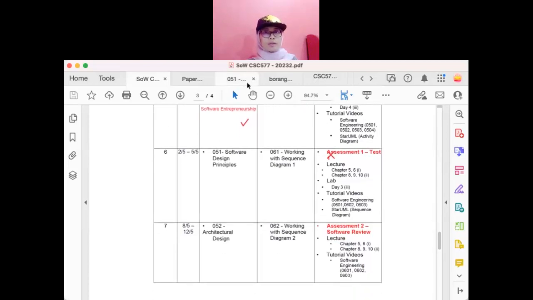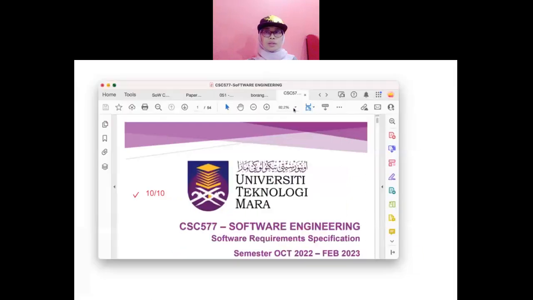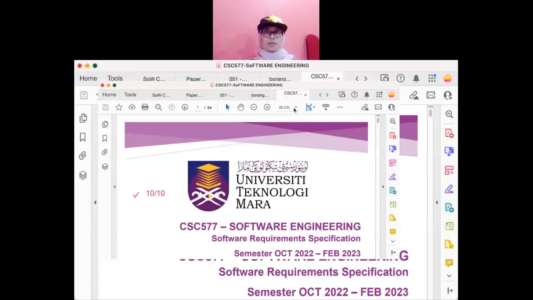So before we proceed with the activity diagram, let me show you an example of an SRS, because later on you will do your SRS, right? I will provide you the template. Let me show you the template that I gave you again.